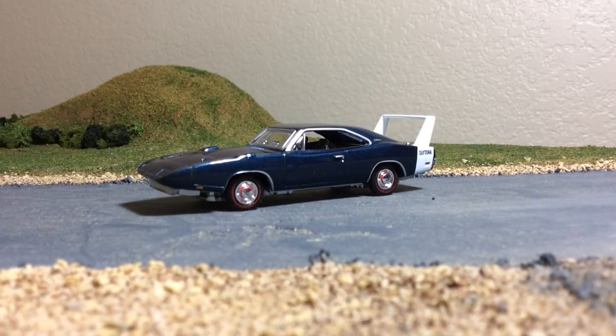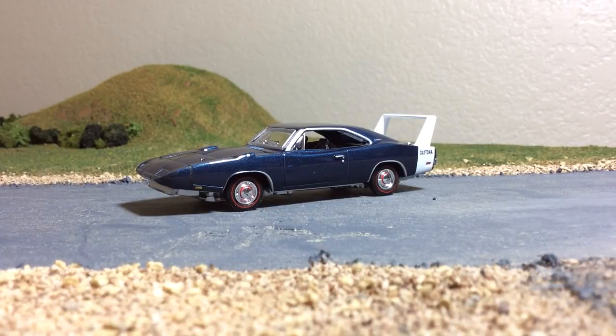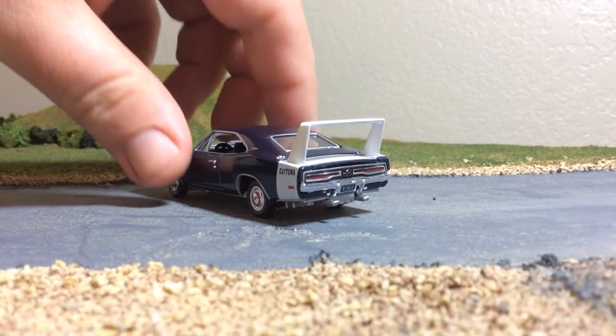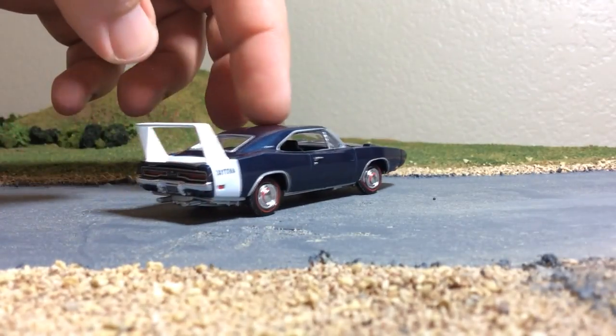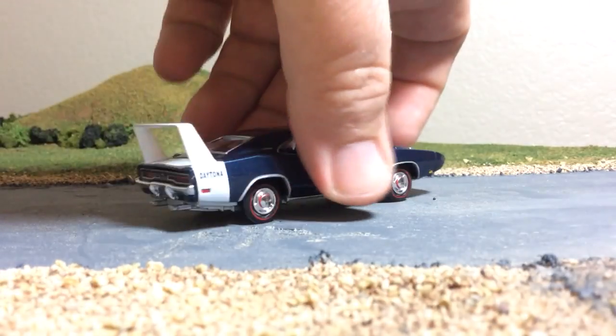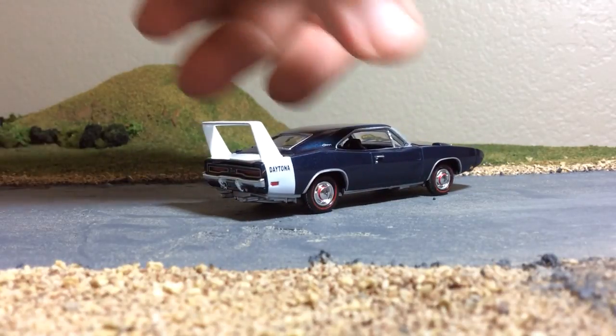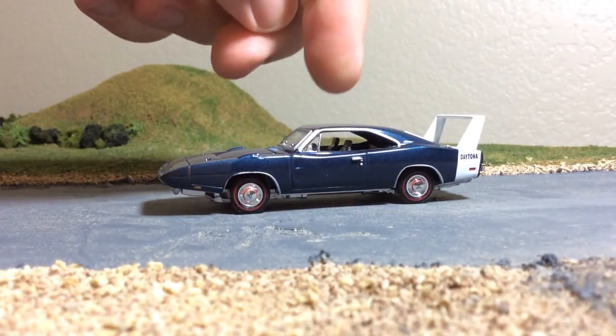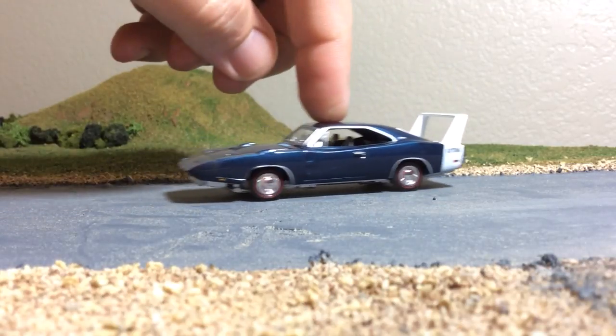It is sick — it's a nice Daytona, man. That's a nice ride. You can see it has a ton of detail, it's a really nice metallic blue. Great detail on this car, it's got the right stance. A little bit of a tire issue here — that's something I've found to be a regular occurrence with these cars, but that one's not so bad. That thing is sweet.